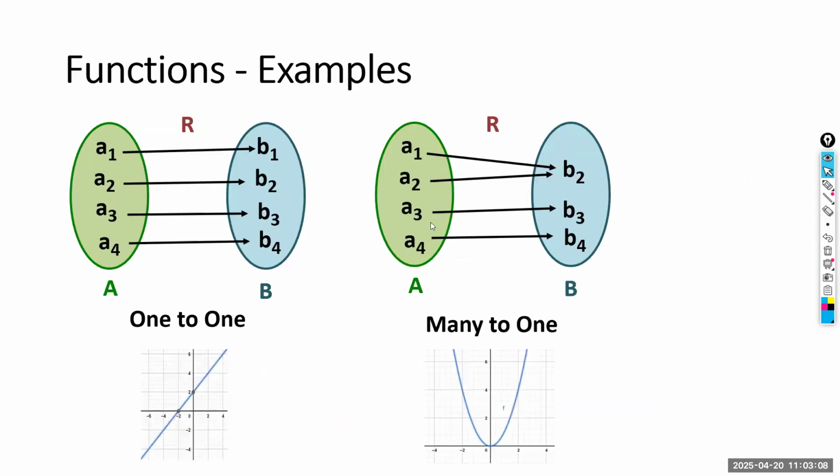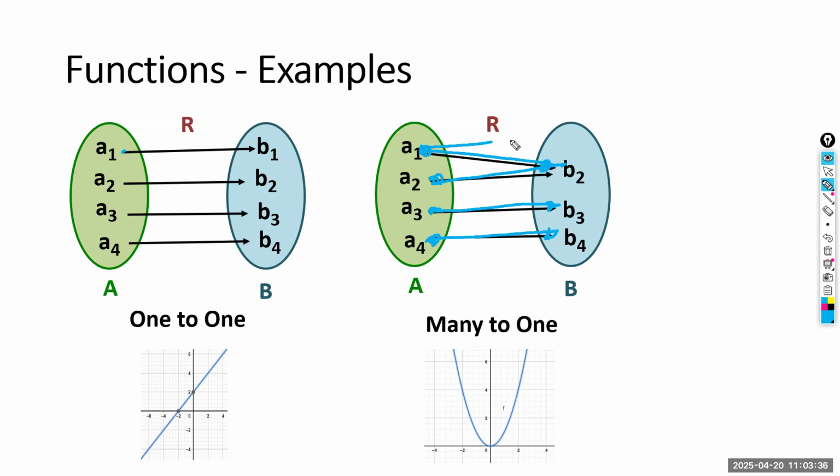So these are some examples. One-to-one relations are obviously functions because one value is mapped to one value. And of course, there must not be any orphan values. So this is a many-to-one. Don't worry, many-to-one are functions because one value is mapped to one value, each time.